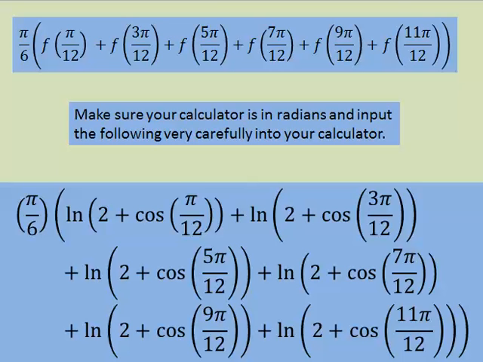Alright, so after I do this, there's really no way to simplify it. You're going to have to just bite the bullet and put this into your calculator. Be as careful as possible. Check and recheck your work. The first time I did this calculation, I had a times where I should have had a plus. And if your answer is away from that exact value, then just make sure you put everything in correctly. I've added a bunch of parentheses in order to help you get the correct answer.